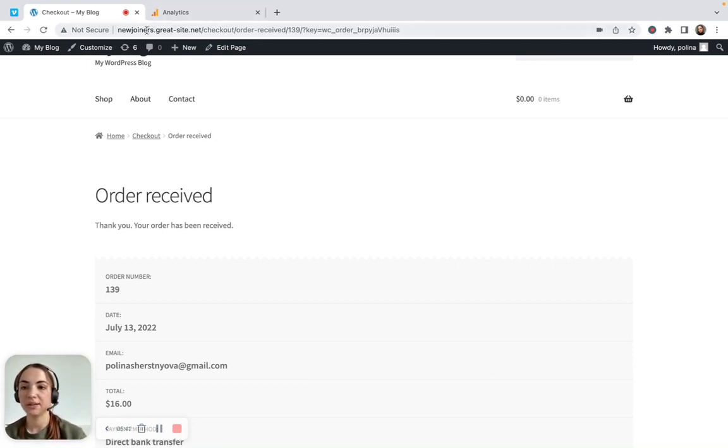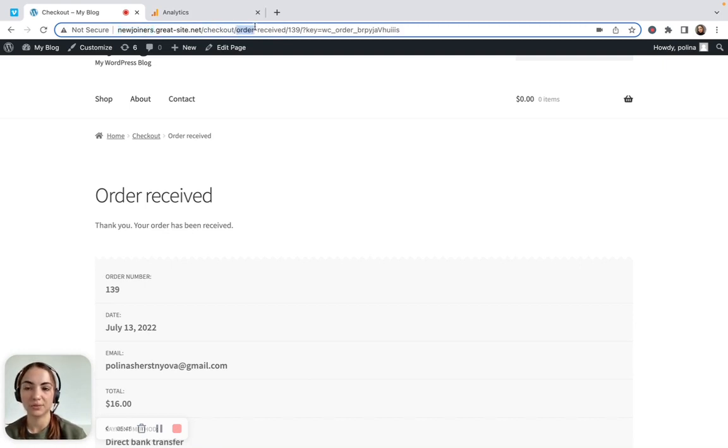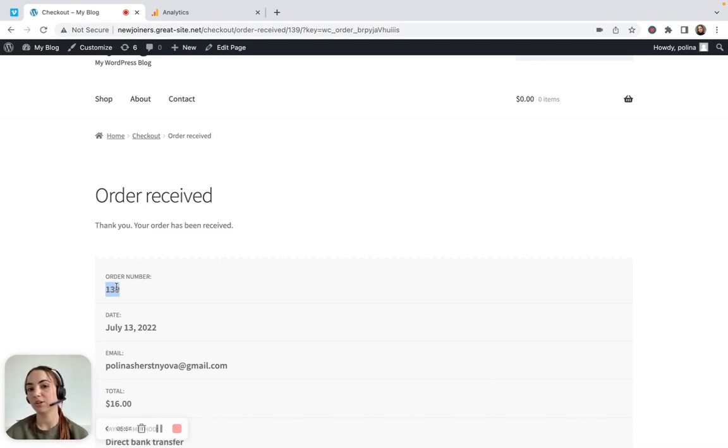And you can see here that there is a domain, then we can see checkout, and then order received. And after that, after slash, we can see 139. So it's their order number, and obviously it's going to change every time somebody makes an order.